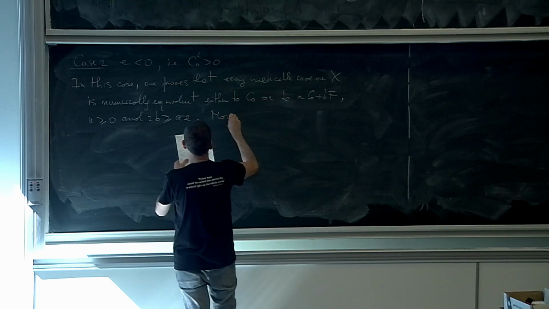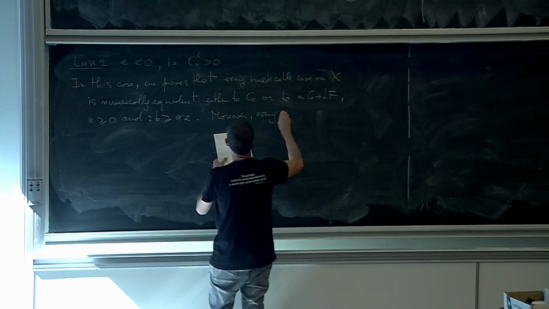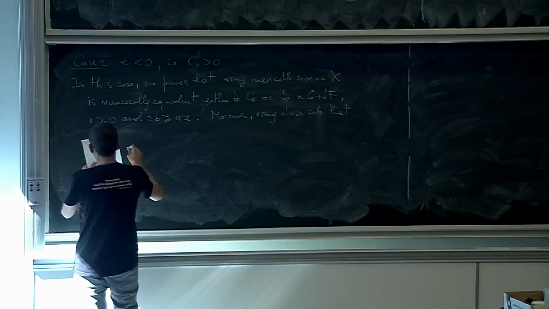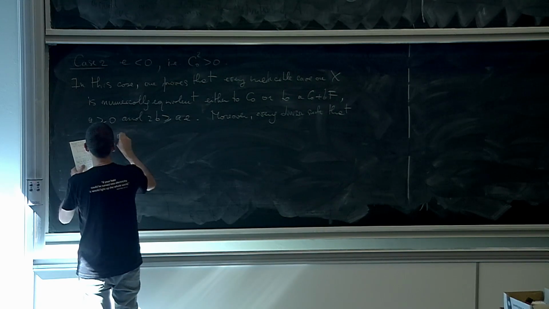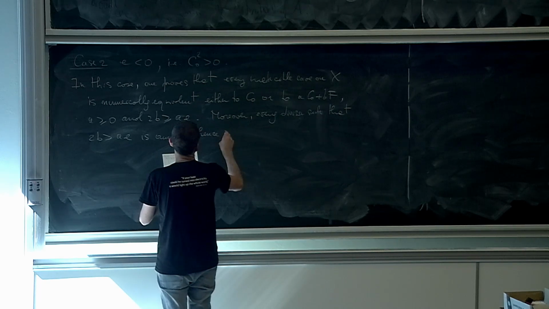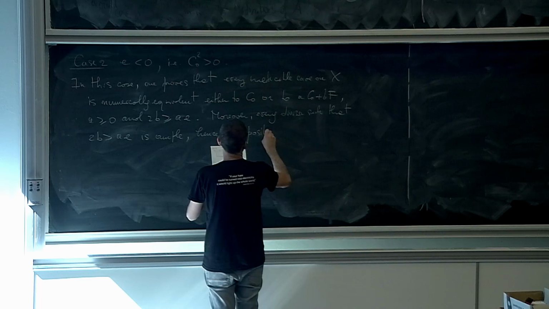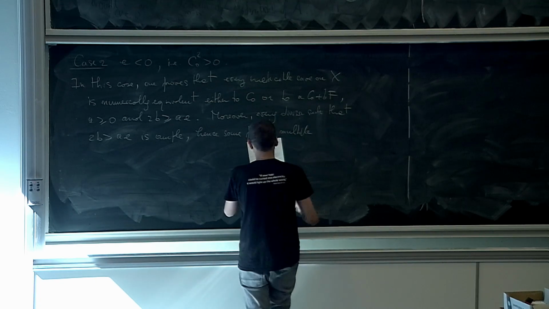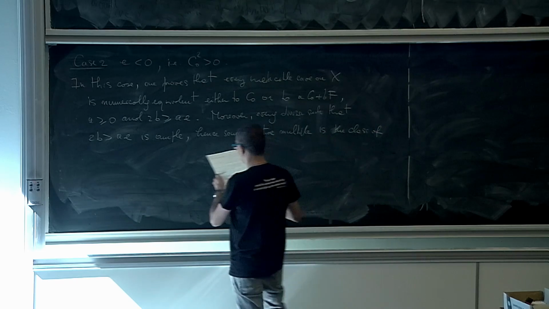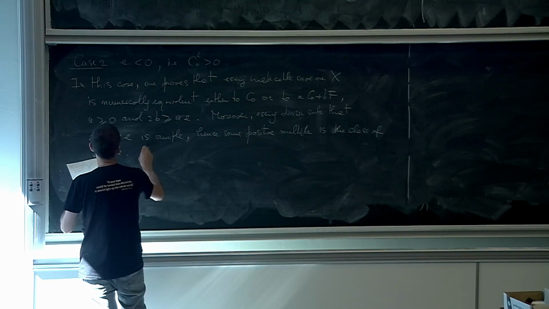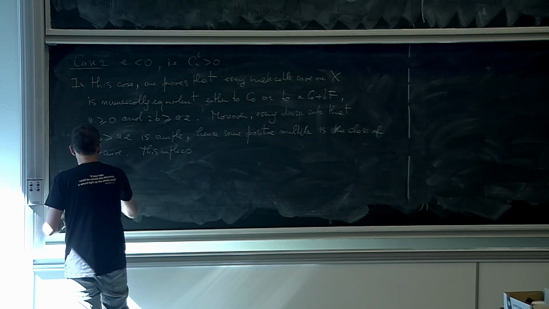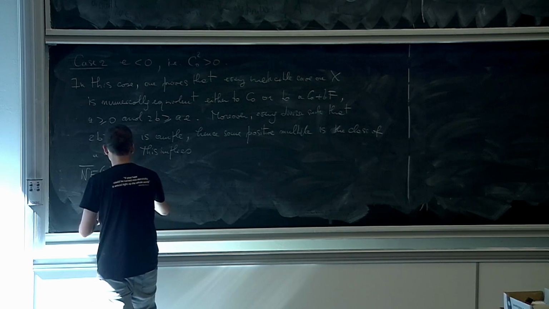Moreover, every divisor such that the intersection with C0 is at least 0 and the intersection with F is strictly greater than AE is ample. Hence, some positive multiple is a class of a curve. This implies that one can do the computation. The cone of curves here, the closed cone, is given by this.